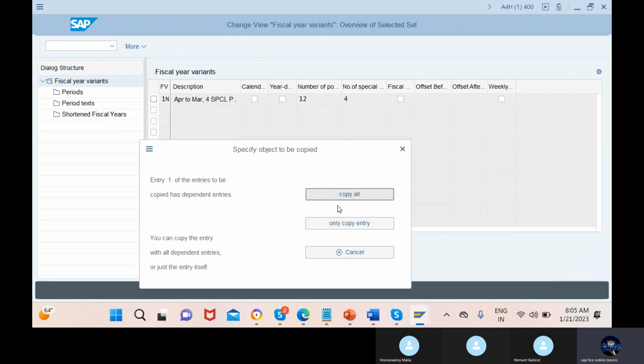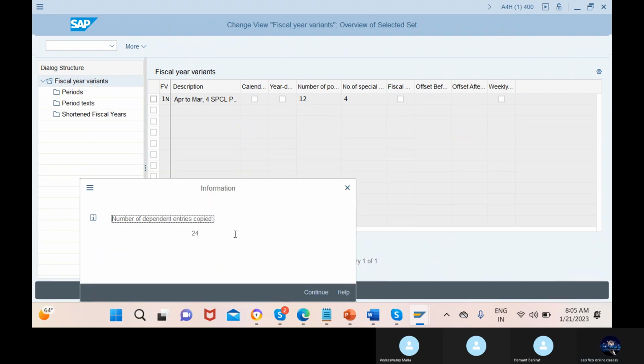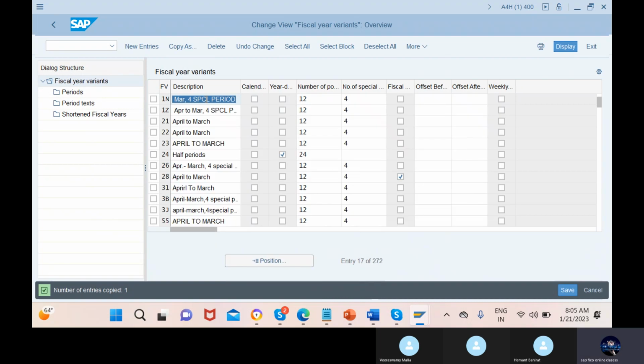You can see the copy all option, please select copy all. Dependent entries, you copy 24. Continue. You can see the number of entries copied is 1, but you have still not saved it. You just copied it. Now you have to save this.